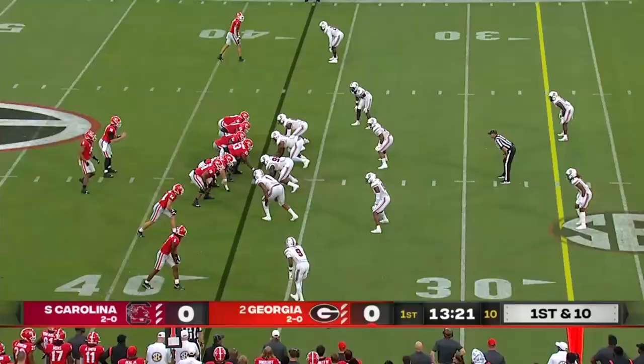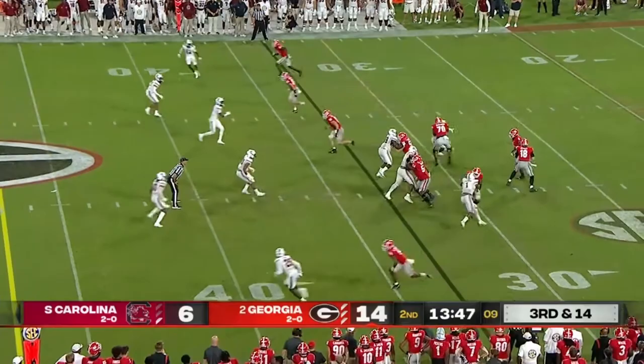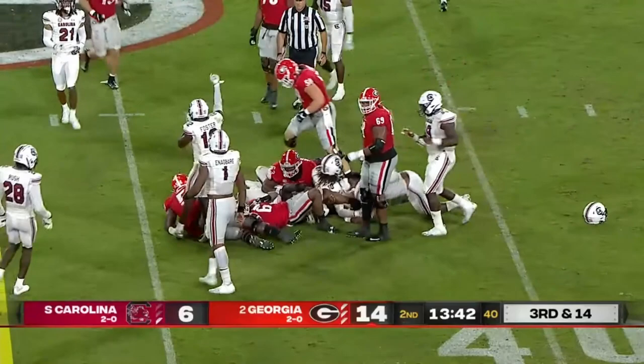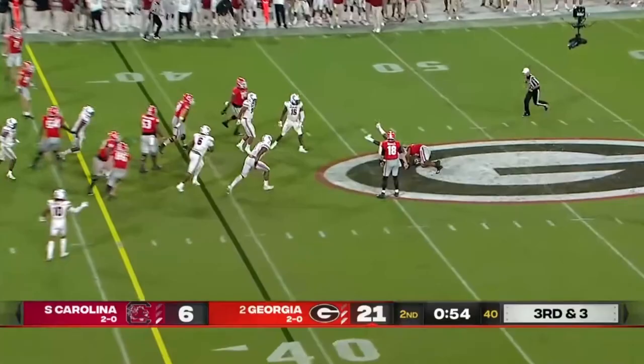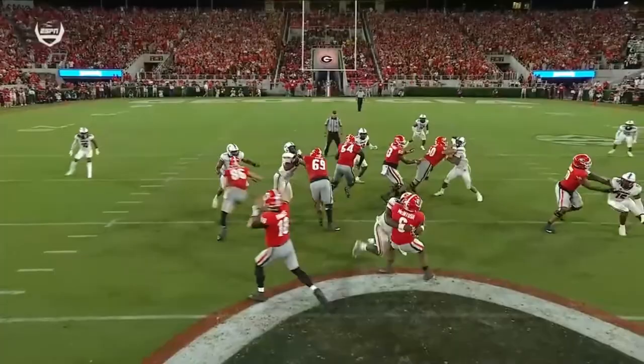That's what you need — great blocking from the tight end. Darnell Washington is also on the sideline. The offense is coordinated by Clayton White, who was at Western Carolina and then Western Kentucky as coordinator last year. Third and 14 — they've been running it pretty well here in the first half. That did not work — it takes them back outside the 40, probably out of field goal range.